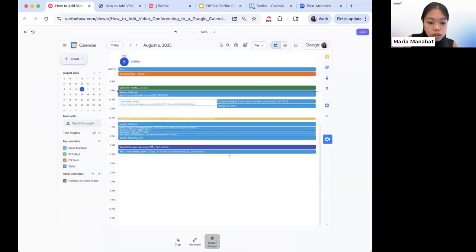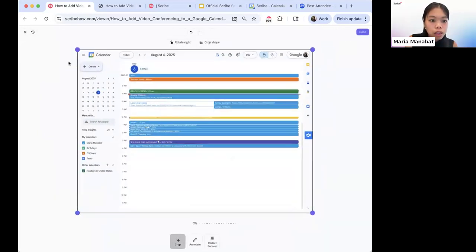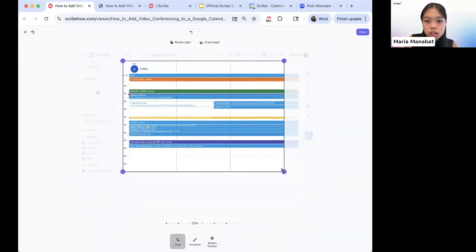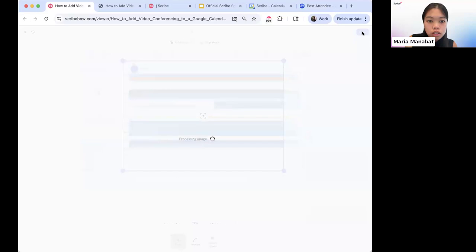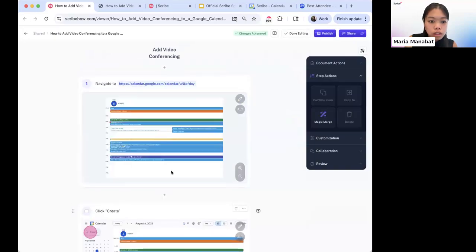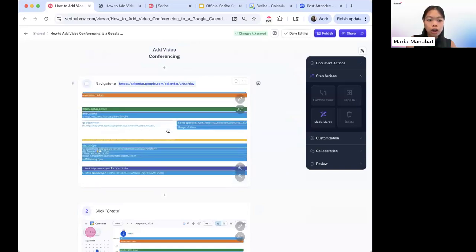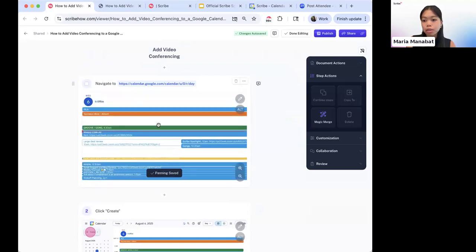Let's see. So we try cropping it to maybe here, and then click done. Is this something similar to what you're seeing, where there's a little bit of white space on the side here? Gotcha. So something you can do is click this zoom in button, and that'll allow you to focus on something specific here.